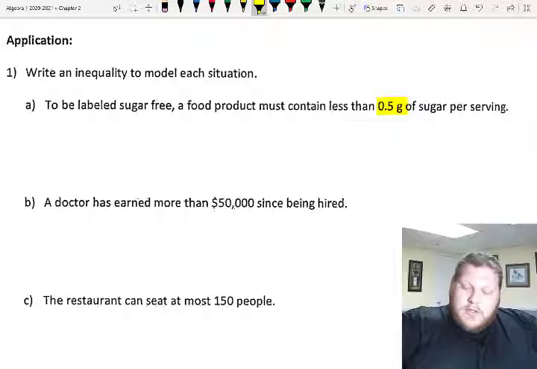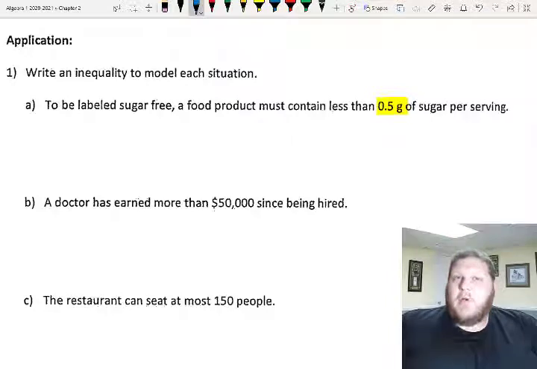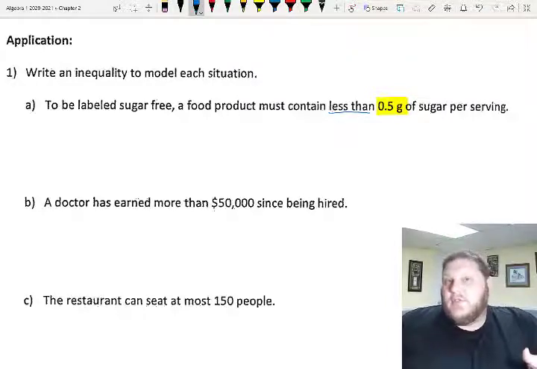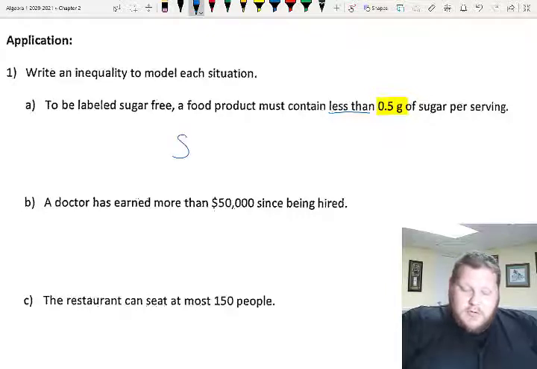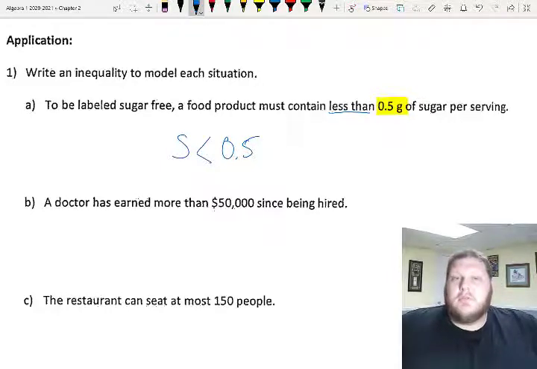But what we are also going to be focused on is trying to find these phrases in here that tell us how it relates to that boundary. In this case, sometimes it'll just say exactly as we're used to seeing it: less than, greater than, less than or equal to, or greater than or equal to. If that's the case, awesome, we're happy because we know that the amount of sugar in our food has to be less than 0.5. And that's it. Sugar has to be less than 0.5 in order to be considered sugar-free. That's all we have to do.